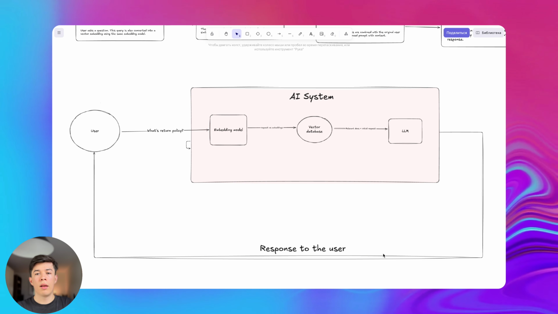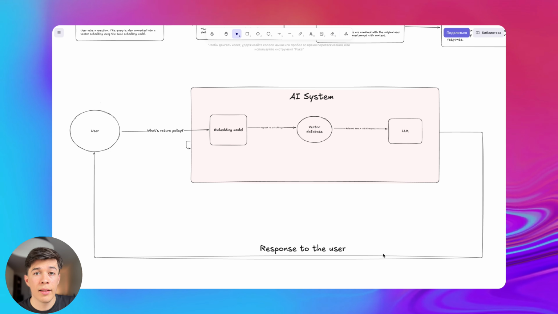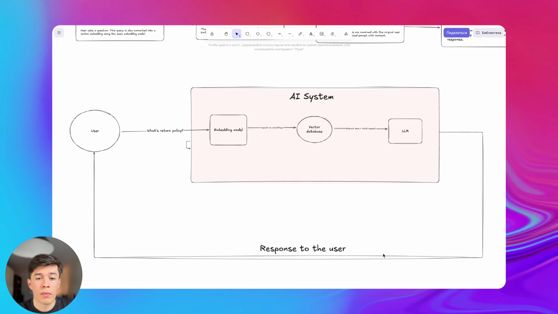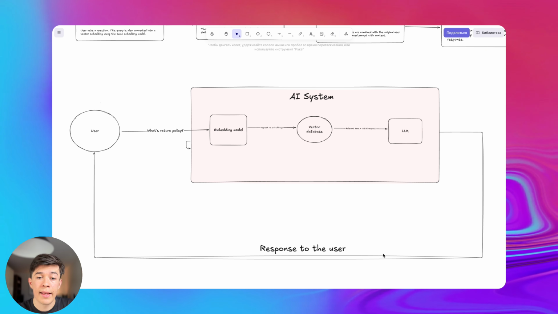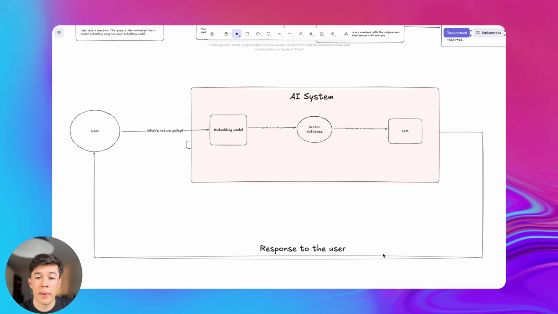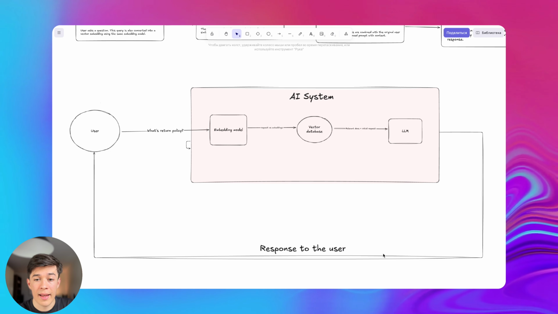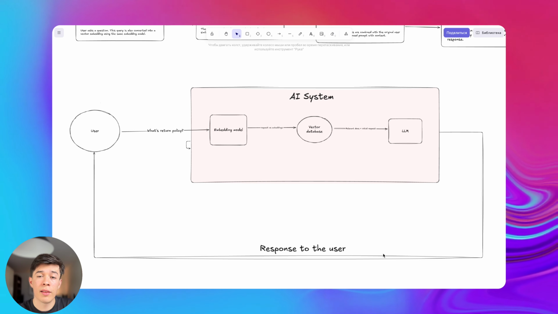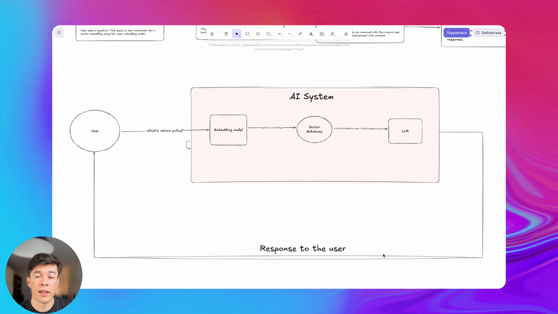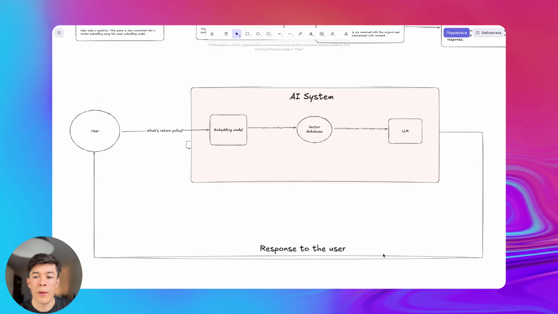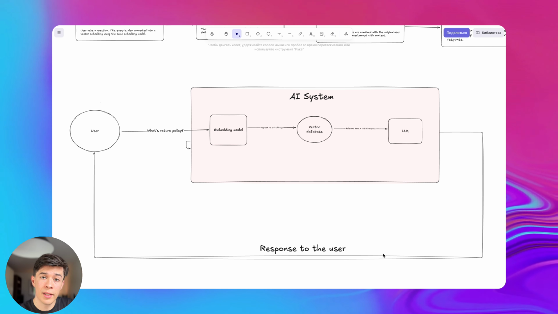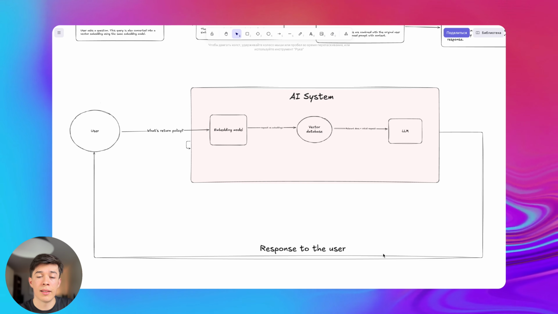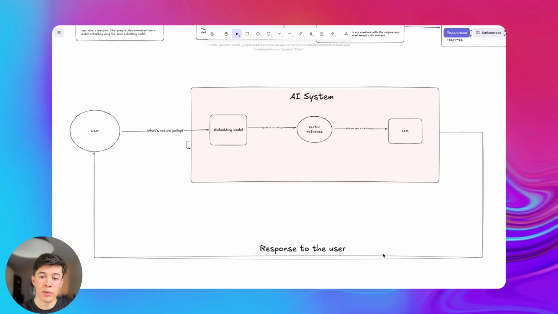In a simple example, you can think of this as an AI support system. The user writes a request: what's the return policy? We take this query and embed it using the embedding model. Then we query our vector database with this embedding. After we get the information from our database as context, the most relevant document, we send the LLM request with this context and the original query, what's the return policy. And after the LLM gives us the response, we send it back to the user.